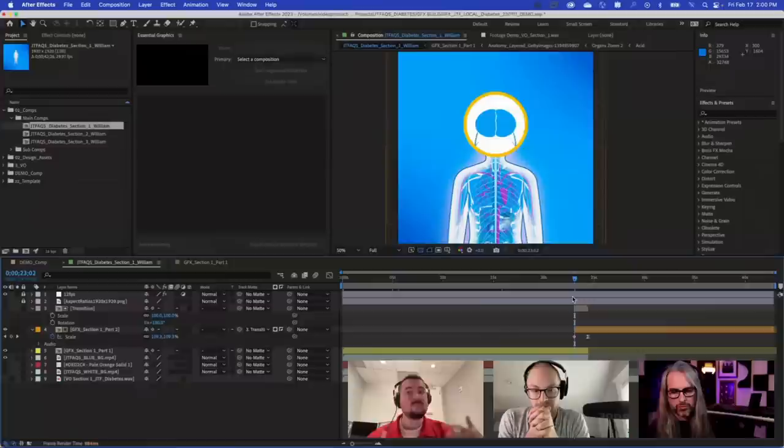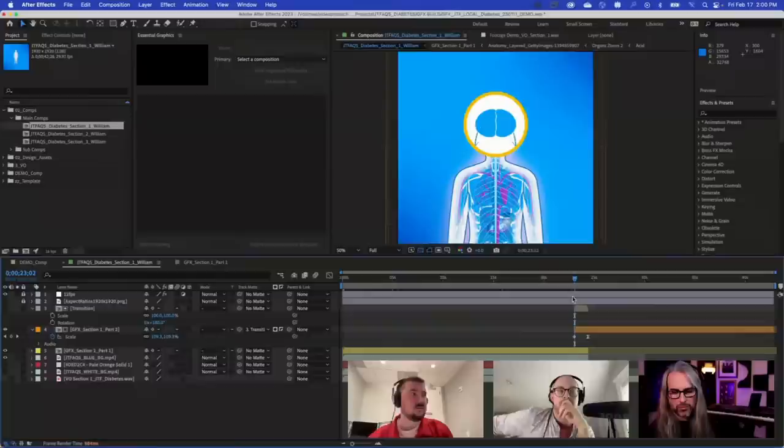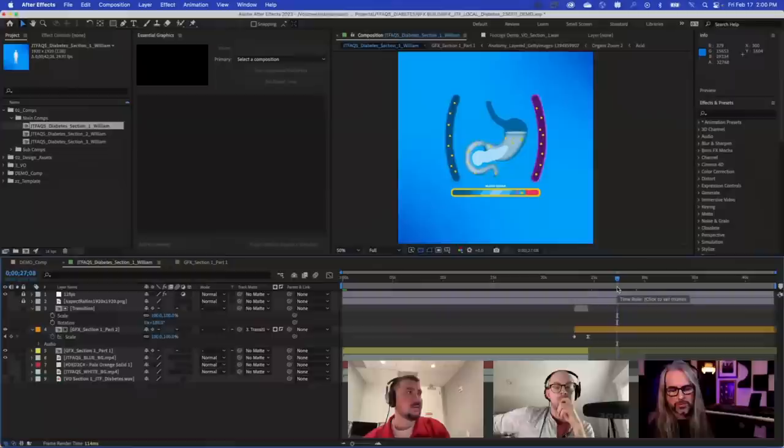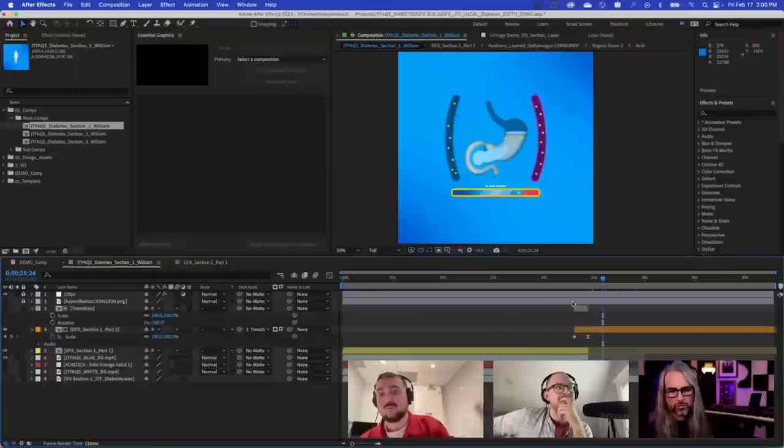Often our text operates in the same style. It's the same font, it's the same size. So things of that nature are all pre-built here. But the thing that I'm showing right now, the way that blood sugar is ingested by the body, that's something that we're making fully from scratch. And we're going to show you a little bit of that right now.